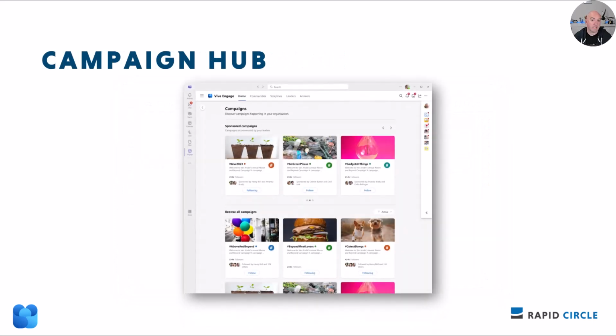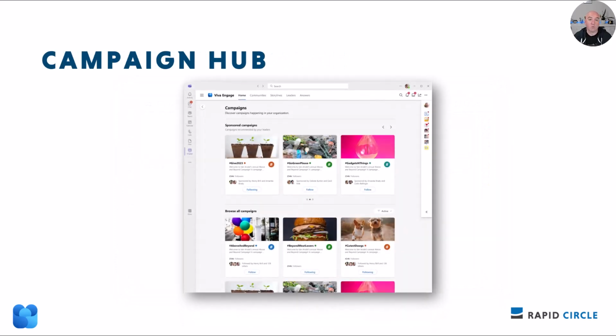Also in Viva Engage, just in case you've forgotten, that was what Yammer was called. So campaigns in Viva Engage is launching 3 new features, mainly being a campaign hub, a search category for campaigns, and executive sponsorship for campaigns. So users will be able to discover and find campaigns. Leaders will be able to sponsor the campaigns that they support, which is hopefully all of them. And campaigns that have executive sponsors will also show up in the leadership corner functionality.